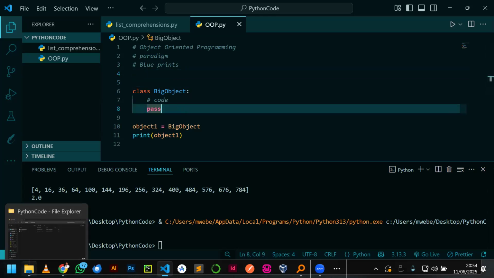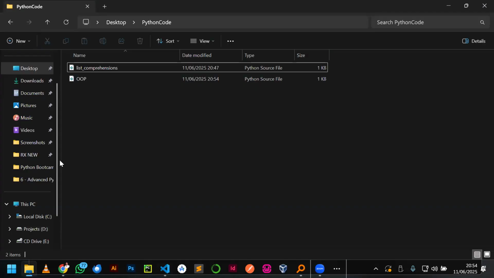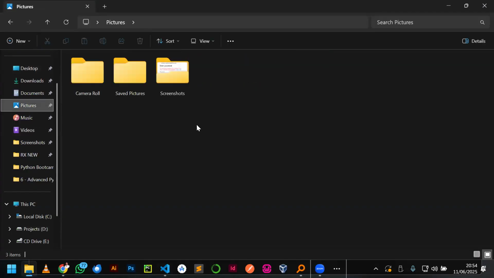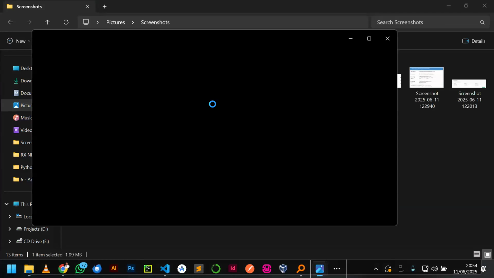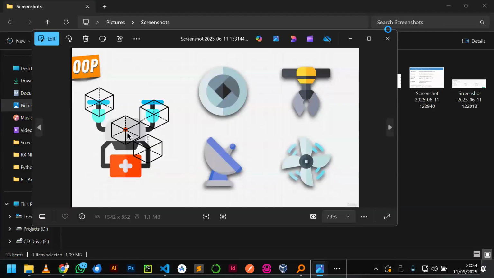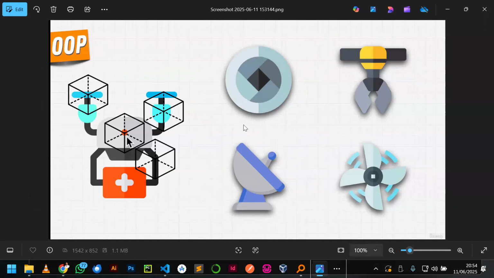So when we have something like a class of BigObject, maybe let me try to explain it by getting a small picture here. Let's say we have been hired by a company, and it wants us to code a drone. Okay. So we look at a drone, for example.